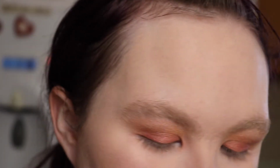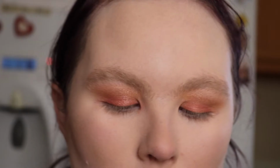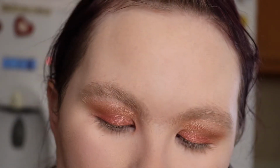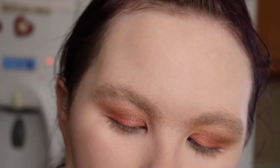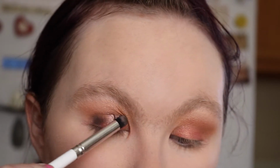The next one, I want to see if I can find myself a packer brush, because I know that I put one in here. Alright, so now that we have that foundation working out, I'm going to take the black shade from Matte for Matte 2, and this is a packer brush from ColourPop. So I'm just going to very lightly tap in here. I barely want any shadow. You tap off the excess. See how crazy that is?